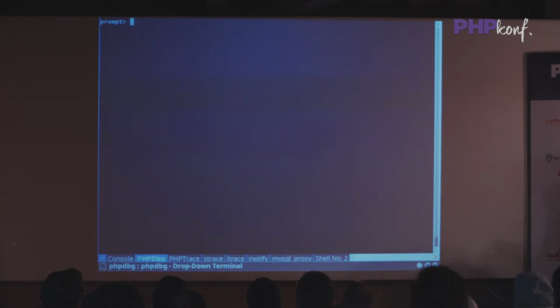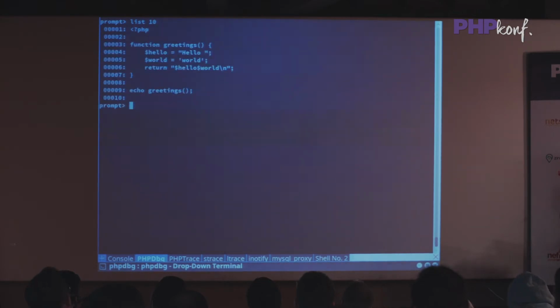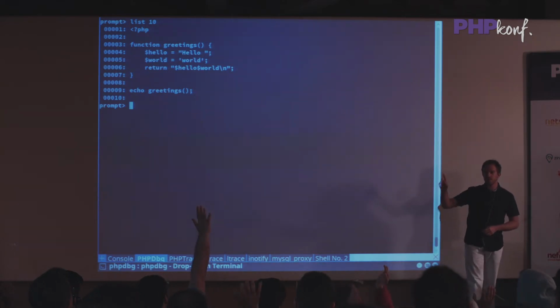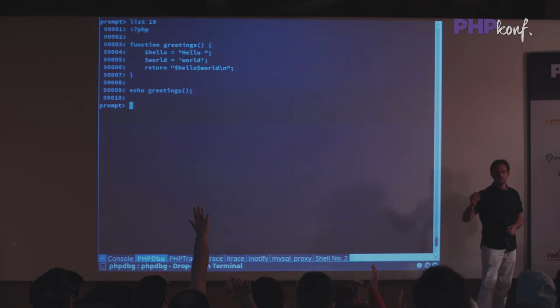You saw, I'm going to list the source code again. So you see, hello, I assign it to variable hello with double quotes, and world with single quotes. So you know there is a speed difference between single quotes and double. Who knows that there is a speed difference? OK, a few of you.